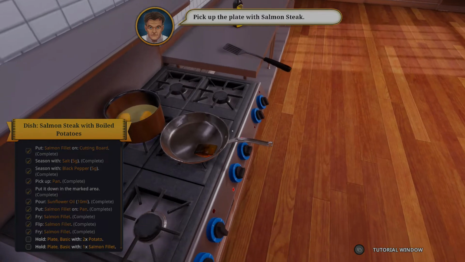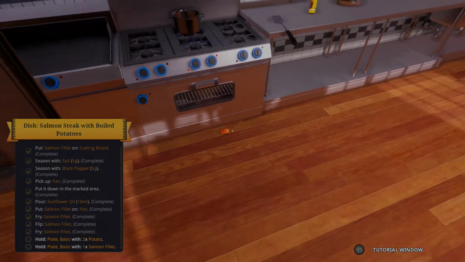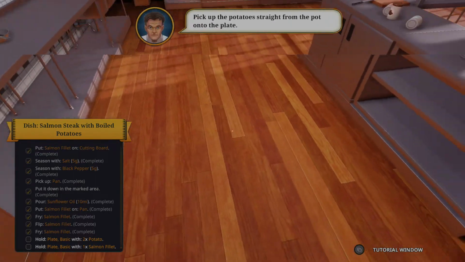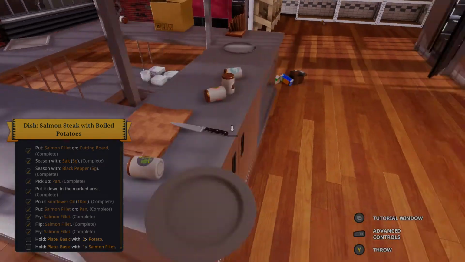Okay. Salmon steak is done. Take it off. Alright. And we'll just put it here. What happened to the steak? It's on the floor. How did that happen? It's hot. It's hot on the floor. It's hot. Where's my plate? Alright. Got it.